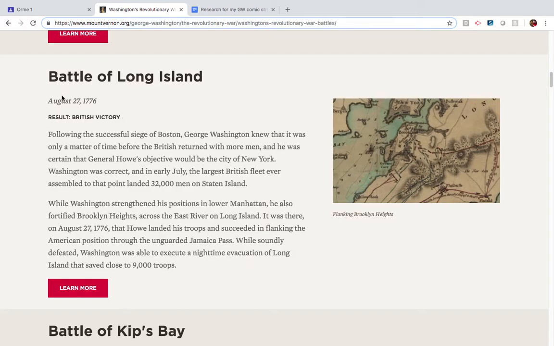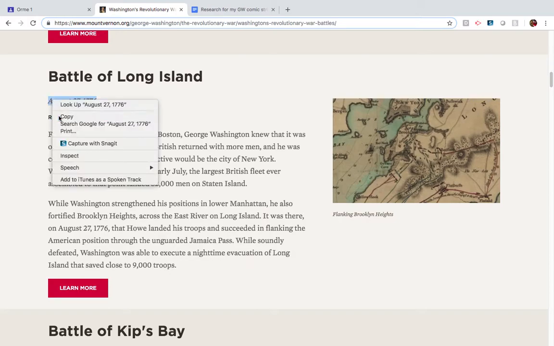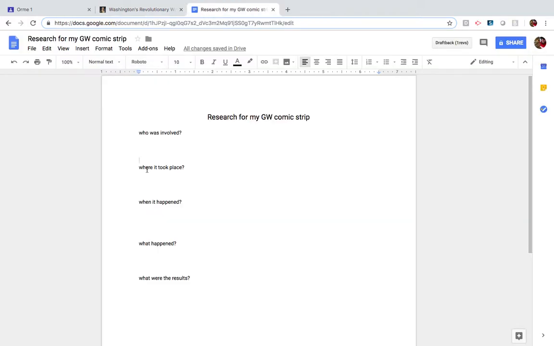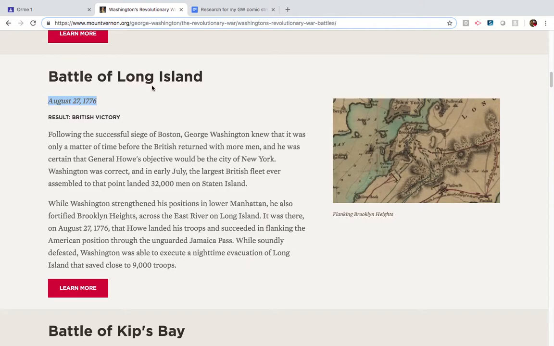So I've got a name, I've got a date, I've got this, so I already have a few of the things that I need. But I like this idea of learning more. But you know what I'm going to do? I'm going to copy and paste this so I already have it before I even look it up. When you copy and paste a date, you don't necessarily need a bibliography or a citation for that. I'm just going to put it on here because that's common knowledge, or at least something that is easily shared.